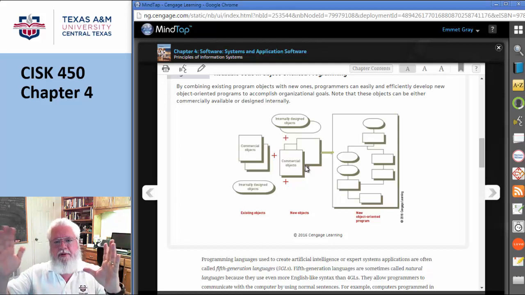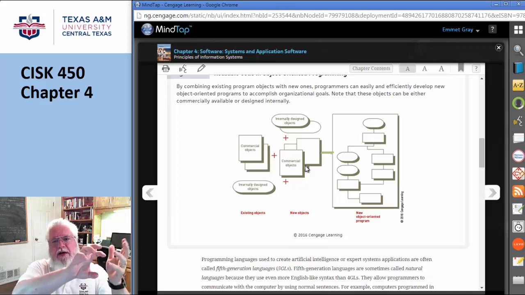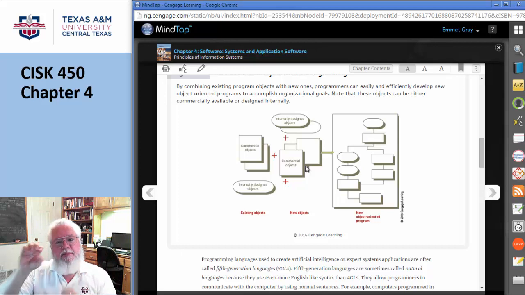If you have a big project and you break it up into smaller chunks, I can perhaps reuse this chunk in another application. I developed it for this one, but later on I'm developing some similar application. I go, wait a minute, didn't I do that before? And I can just go grab this thing and make it plug and play. That's part of the appeal.